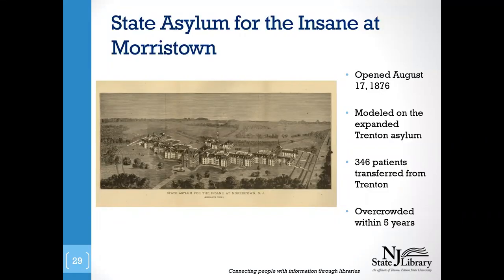As I mentioned, the facility was overcrowded very quickly. After several rounds of expansions, Buttoff convinced the legislature that a second facility was really necessary. A second facility was built in Morristown, opened in 1876, and was built on the Trenton Asylum model with the same layout and concept. Buttoff himself transferred over to serve as its first superintendent and brought about 350 of their longer-term patients to start the new facility. But it too would be completely overcrowded within five years, and that overcrowding would remain an issue for its entire duration.